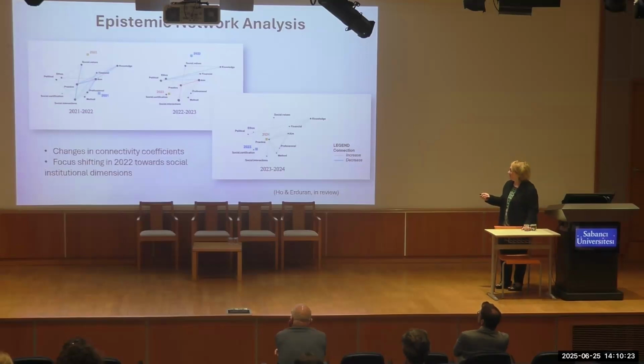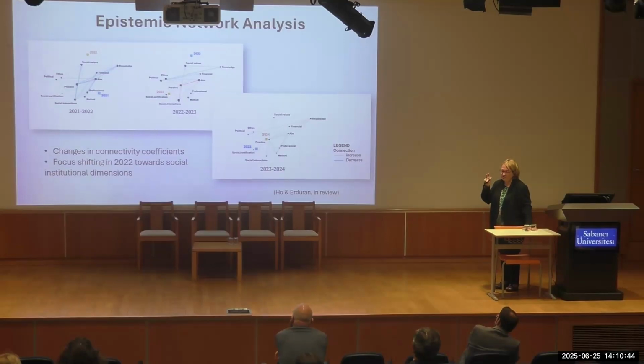And what we see here, I know that this is really very small, but hopefully my verbal account will help make sense of it. You can see that from 2021 to 2024, the orange lines indicate association coefficients that have increased in prominence across the 4 years. So meaning that as you go from 2021 to 2024, you can see visually that there's more discussion of the social and institutional aspects of science in these articles.